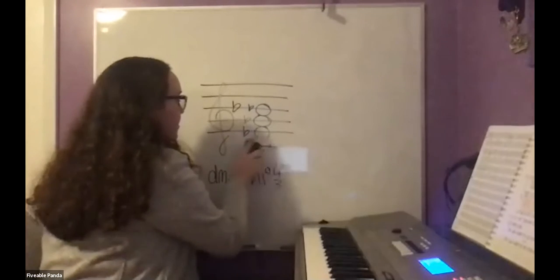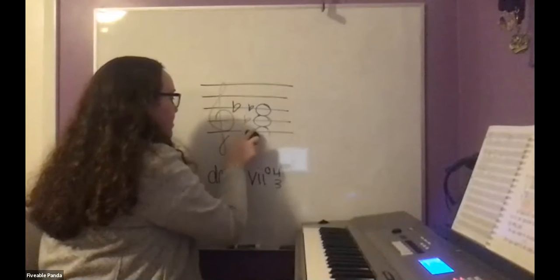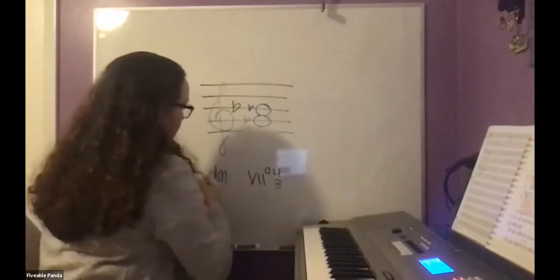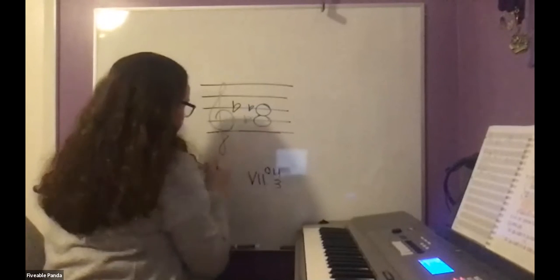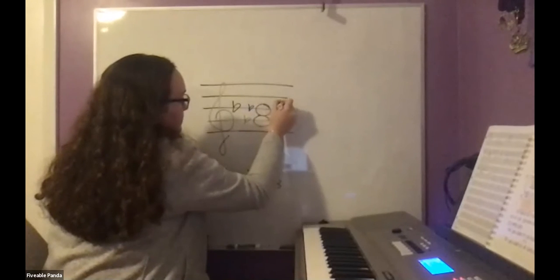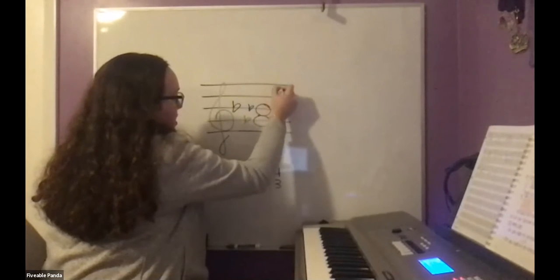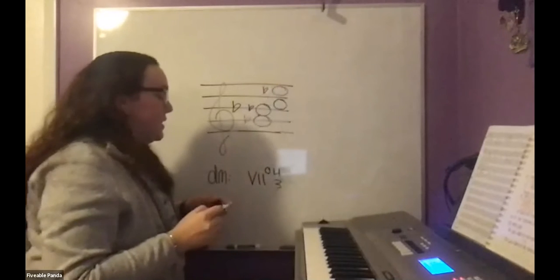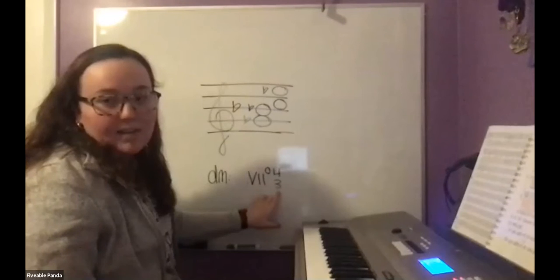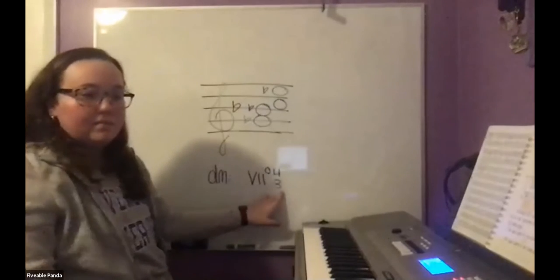Yep. So which note here is going to be on the bottom? The G flat. Yep, perfect. So we take these two notes, we take the C and we take the E flat. We're going to move them up here. So that's what this would look like. The 7 fully diminished in second inversion. Is that good? Yeah, I got that.